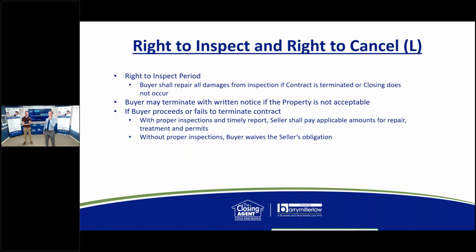Okay, so the next one that gets missed a lot is if you're using the regular contract. In there, it has the pre-printed 2% for repairs, or we put it as a fill in the blank. But you've got to remember that if you use the regular contract, which is very rare, the buyer is locked in if the repairs are under that amount.